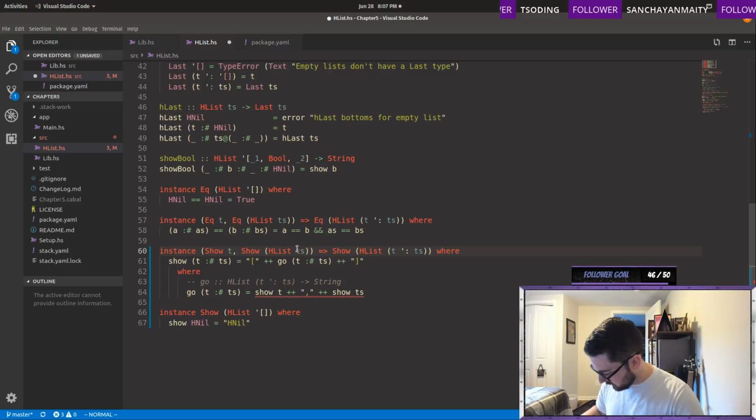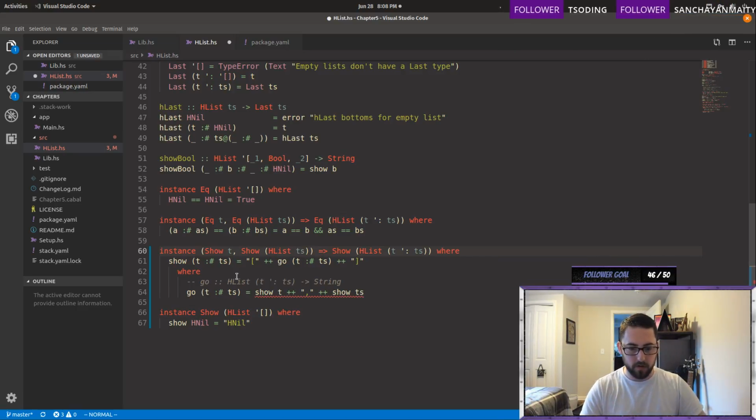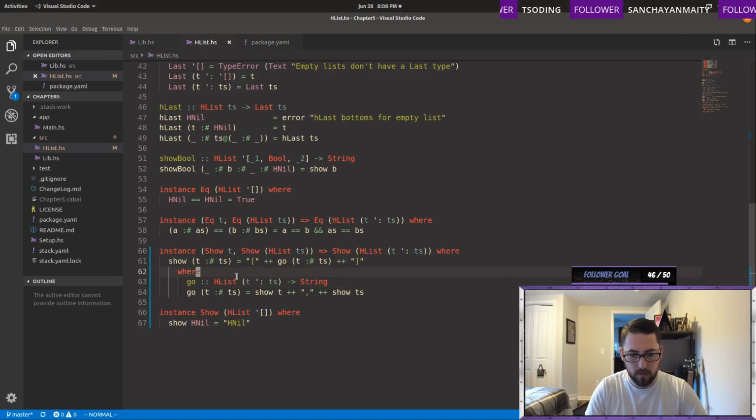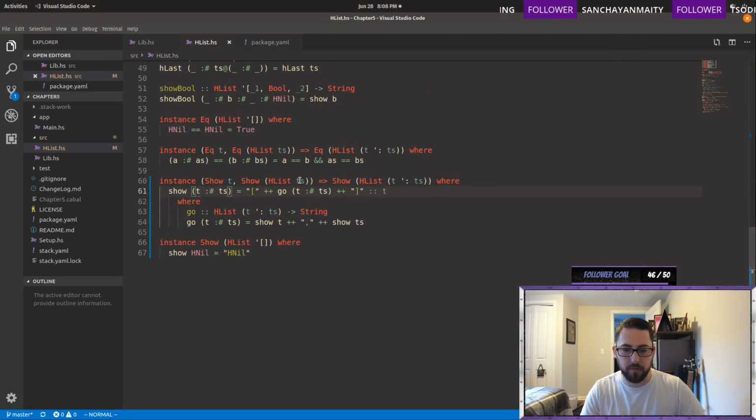So let me make sure I look at this correctly. Maybe I'm not thinking about this right, but that's okay. We are using scoped type variables, so I think these T's are the same. But this seems to be okay.